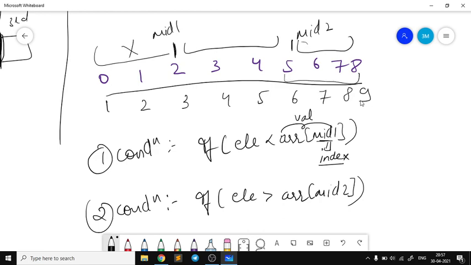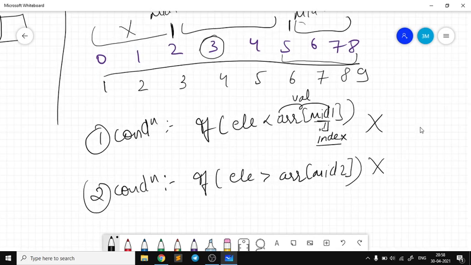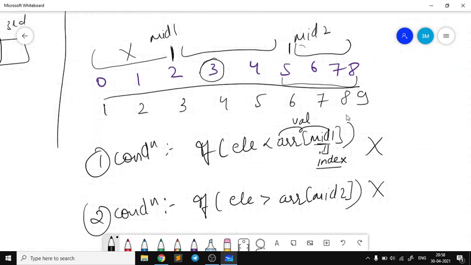Now if I take an example in which I have to find element 3. I'll check whether element 3 is less than mid 1 or not. No, this condition is not satisfied. Again I'll check if 3 is greater than 5 or not. No, it is definitely smaller than 5, so this condition is also not satisfied. So what will we do in this case? We saw that if the first condition is satisfied, we shift to this side only. If the second condition is satisfied, we move to this side. Now the third condition says that if neither of these conditions is satisfied, it is guaranteed that our element may lie in this range.